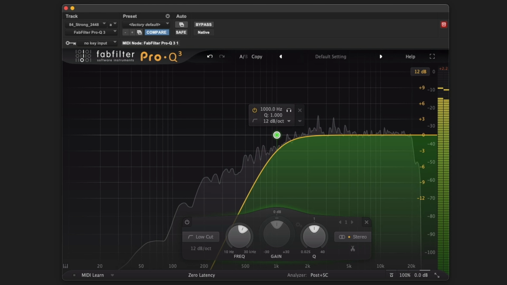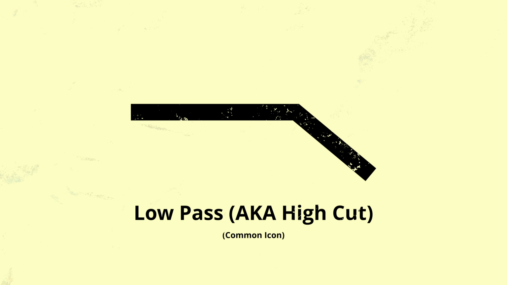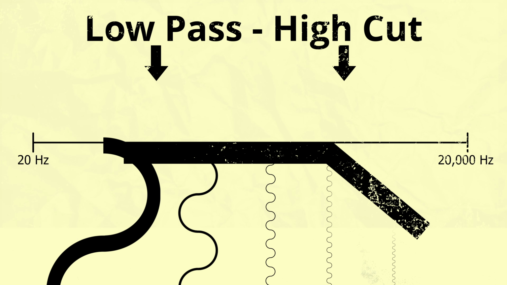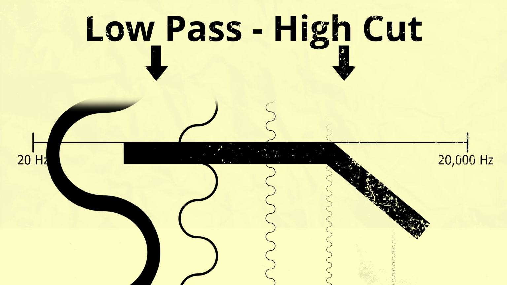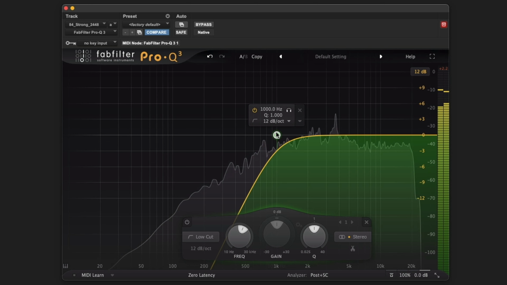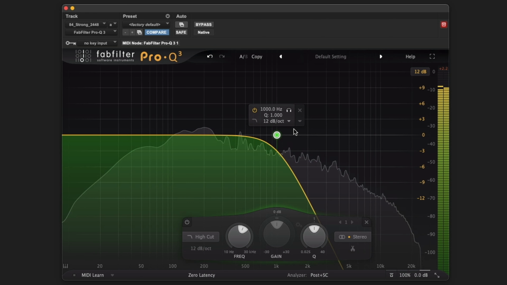Second is the low-pass filter. Just like we have a high shelf and a low shelf, the low-pass filter is the inverse of the high-pass. Everything lower than the cutoff frequency will be kept while it blocks the highs. It can also be referred to as a high cut. Let's turn our high pass at 1K into a low pass. Notice how now we only hear the muddy boominess of the lower frequencies, but not the detail of the highs.